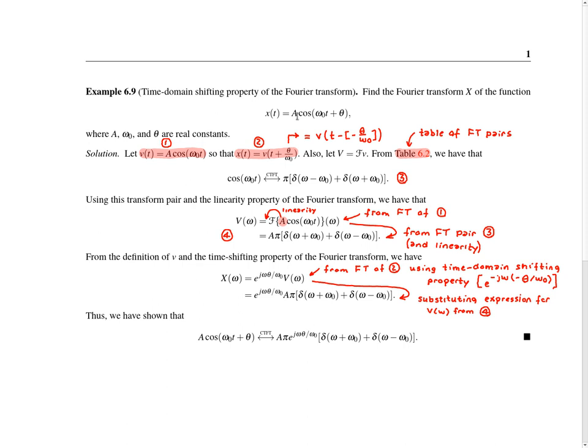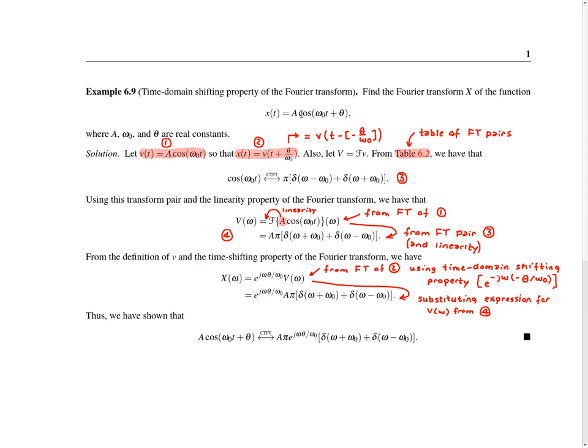Now rather than trying to combine all of these ideas together at once and solve the problem all in one step, which would be very error prone, what I'm going to do here is use a much more systematic approach. I'm going to take this equation here, which effectively we're being asked to find the Fourier transform of in this problem. In other words, really what we're being asked is to take the Fourier transform of both sides of this equation. Now I'm going to split this equation into two smaller equations in order to make the process less error prone.